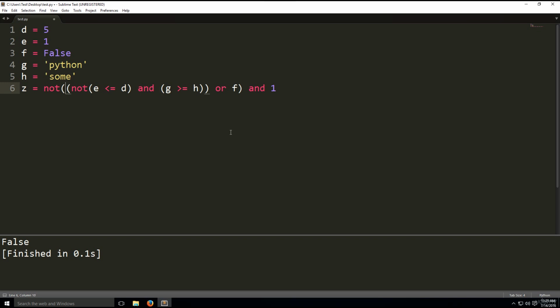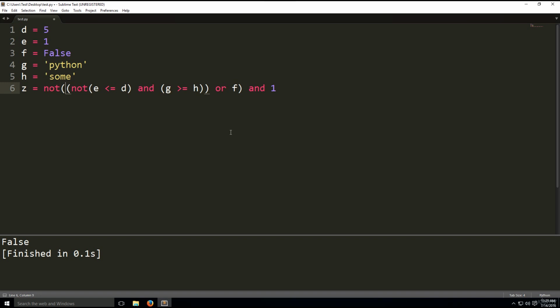So we have false and true, which yields false. And then on the other side of this or statement, we have F, which is false. So we have false or false, which yields false in this whole parentheses section. And then we not that, and we get true.